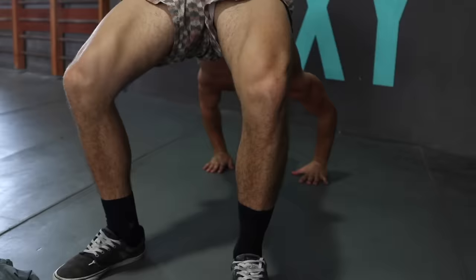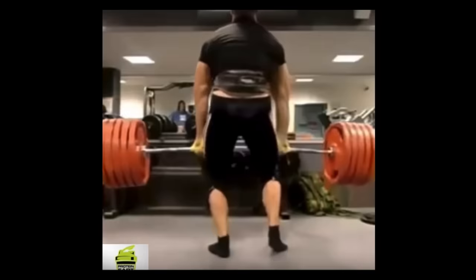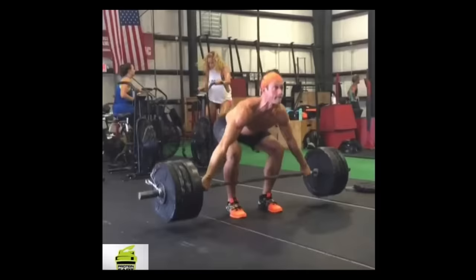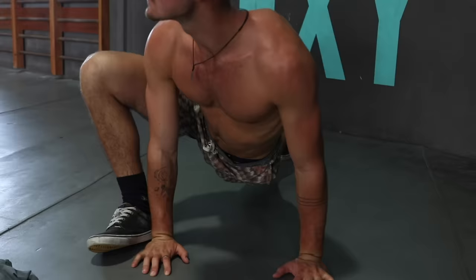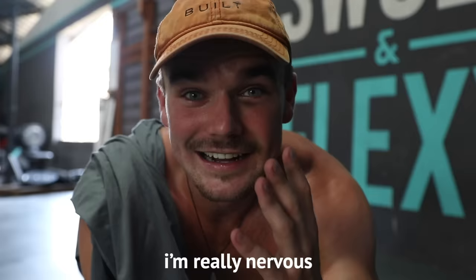As I began my first day of this challenge, there were a few things that I had to learn straight away. Number one: always warm up. This is so important, especially in CrossFit, because CrossFit can be very strenuous at times. And it is often quite technical, which means that without proper warm up, you can easily pull a muscle or damage your body. Fortunately, I didn't have to learn this the hard way — I already understood the importance of warming up the body before exercise. I'm really nervous. I don't think I've realized how hard it's going to be. But it'll be a fun adventure. Let's begin.